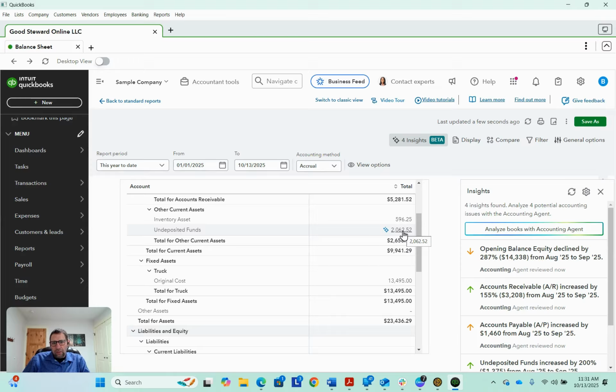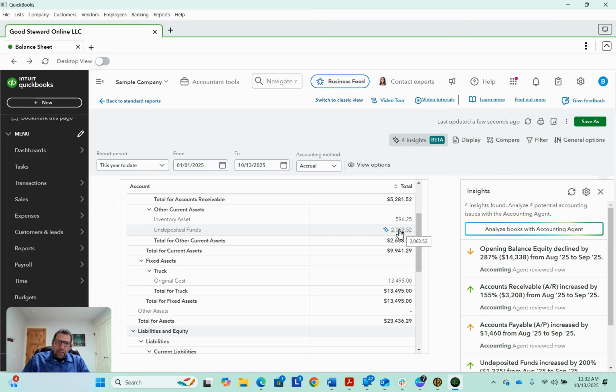This account is, let's say you did a sale, someone paid you with cash, but you haven't taken it to the bank yet. But you need to mark it as paid in QuickBooks, so you put it in undeposited funds. Or you're not running to the bank every time you receive a check, but you want to mark the invoice as paid in QuickBooks, so you put it in undeposited funds. And then what happens is you take all those checks, the cash, and you put it together and you take it to the bank. And you probably don't make separate deposits for each check, and you don't make separate deposits for each amount of cash that you have. Instead, you put them all in one deposit and you place it into the bank.